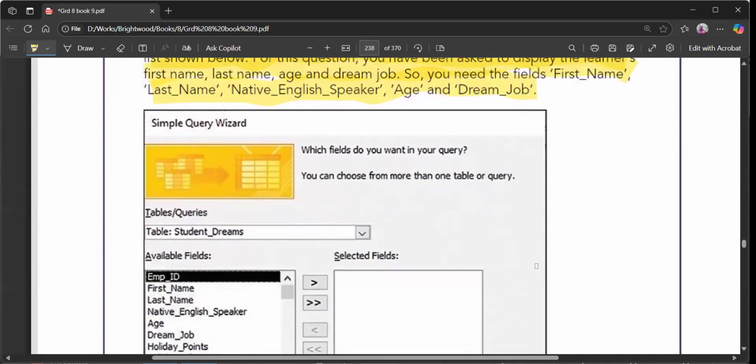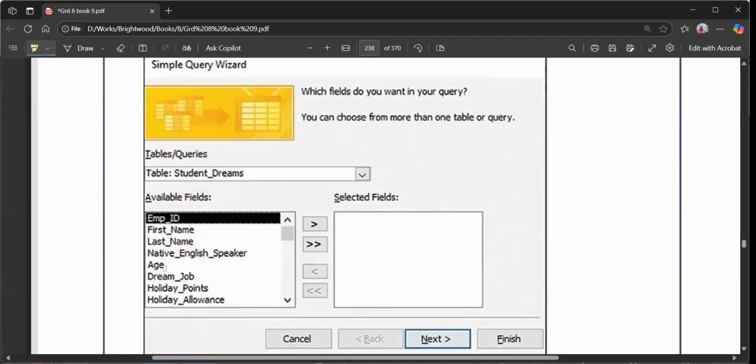You can see these are the available fields. After that, you can take the fields you need, that means what should be displayed. If you want to display first name and last name in the query, you can select them. If you want to select all, there is a double dash or something like that, which you can use as the select all option. Like that, there are some options, and you can use them.